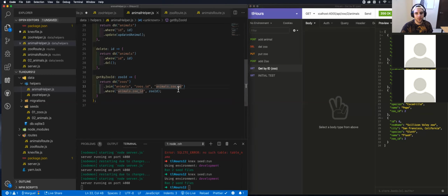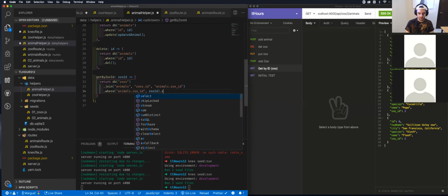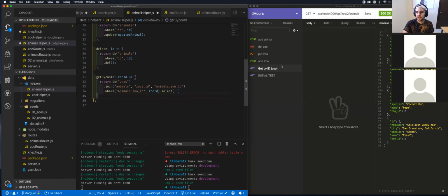So right here we can do a select, and select all the data we want. This might be a little repetitive, but let's go with it.